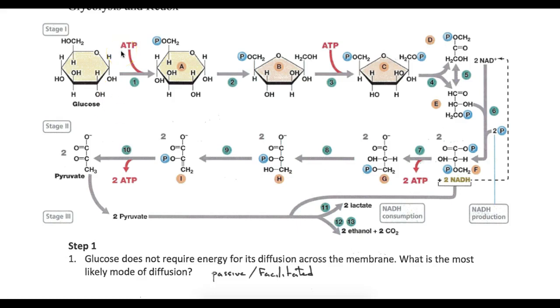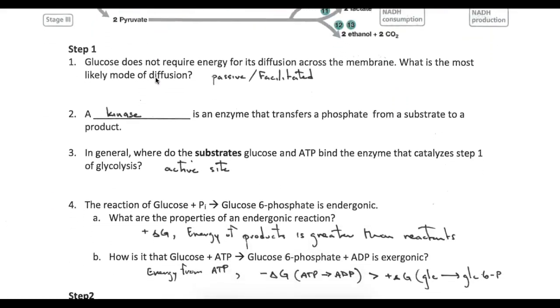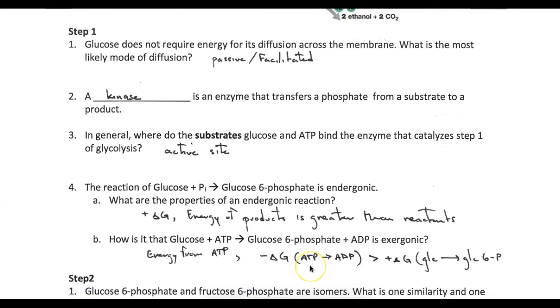Well, the release of the phosphate from ATP to form ADP also results in the release of energy whose magnitude, or the amount of energy released, is greater than the amount of energy that's needed to add a phosphate onto glucose. And so this is known as energy coupling, in which an exergonic reaction, ATP to ADP, can be used to fuel an endergonic reaction. And that's what these responses down here indicate.